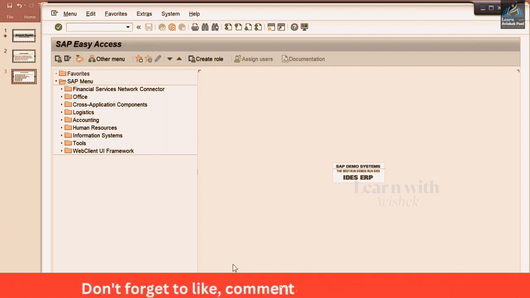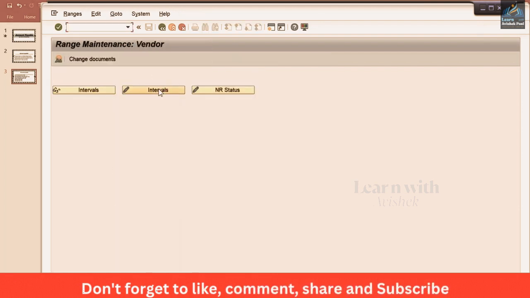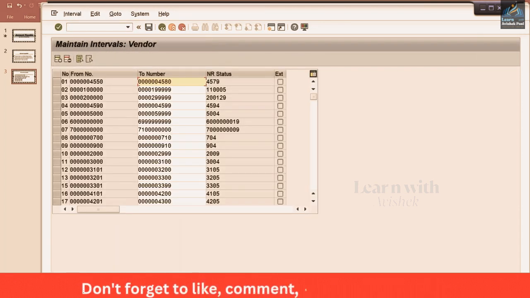right? So now here, what is the root cause of this error? As I told you, if you are able to remember, go to the FK01 transaction code, or else you can even see the previous video, guys. In FK01, our number range is P1.